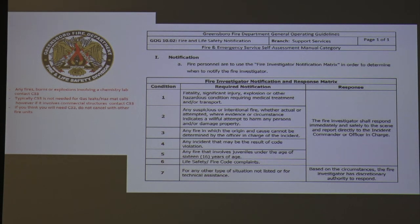and investigate these. But burn patients, if you've got a burn patient, a small child, and you're like, something isn't right with this, we definitely need to be on that call. If you've got a lady that was cooking and she took the pan and some grease burned her hand while she was moving it, just add that medical portion to your narrative. We don't need to come out on those. Fireworks, if somebody gets burnt with fireworks, yeah, we'll come out on those.